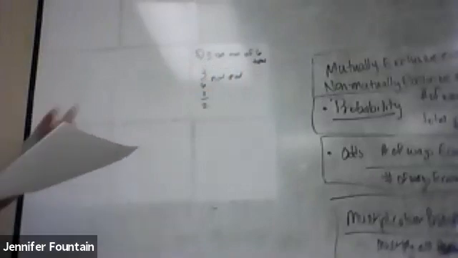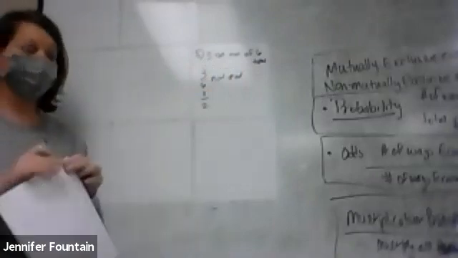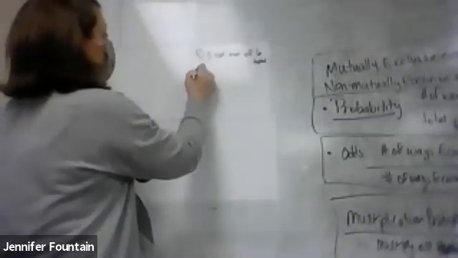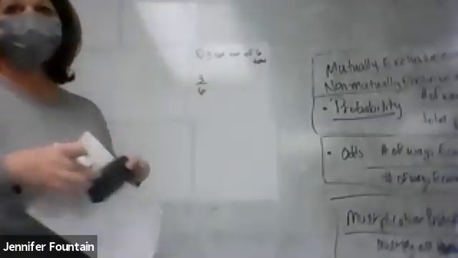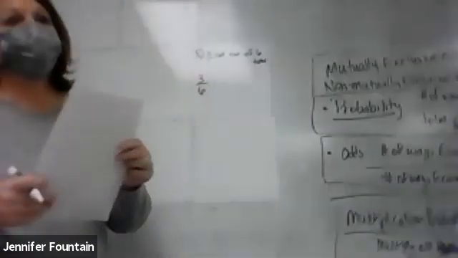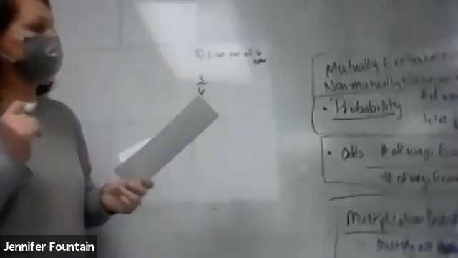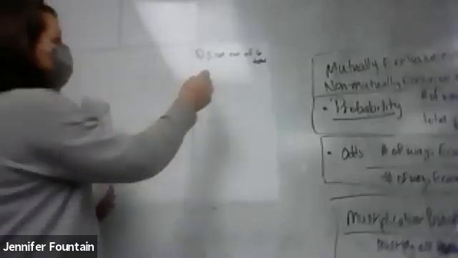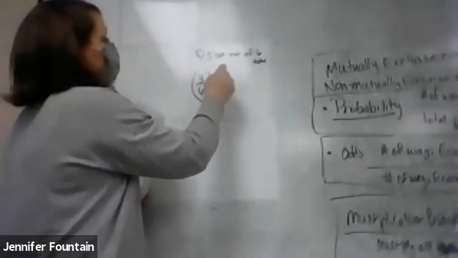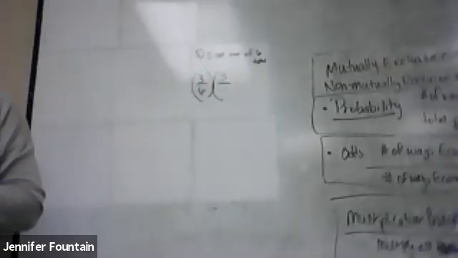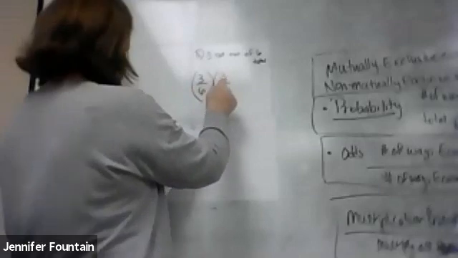Okay, so my first time I draw, we'll go ahead and write it as 3 out of 6 is our first probability. I have 3 chances of not pulling a red. What is the probability of my second one? 3 out of 6. Now, what did it tell me about my marble in this situation? Oh, it's not replaced, right? So it'd be 3 out of 5.